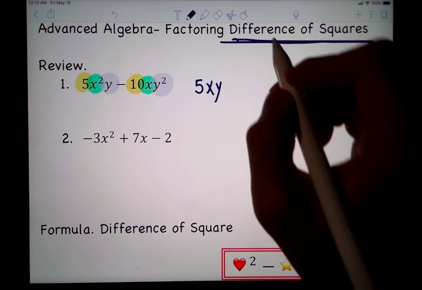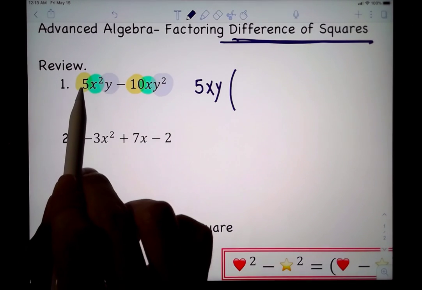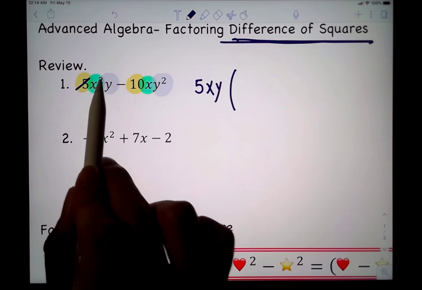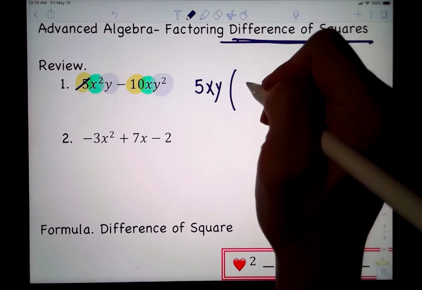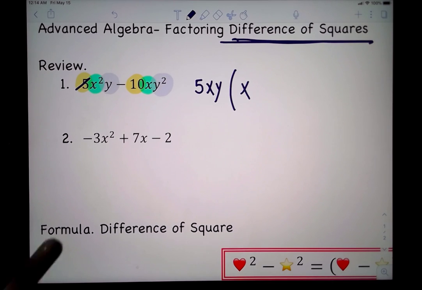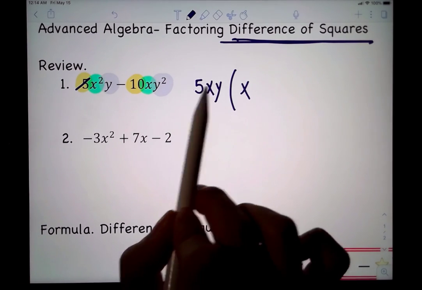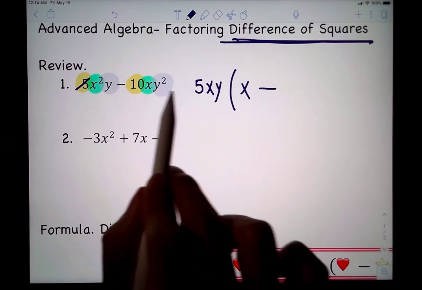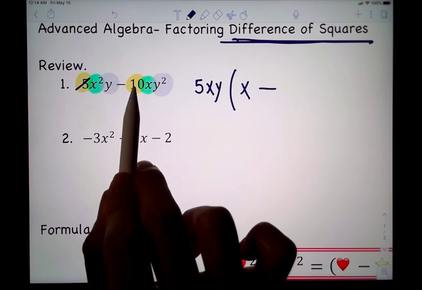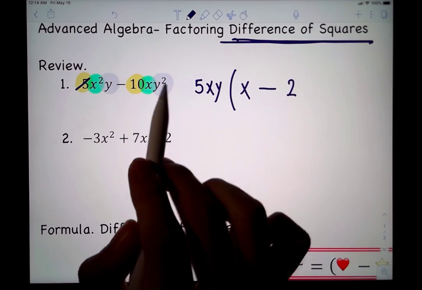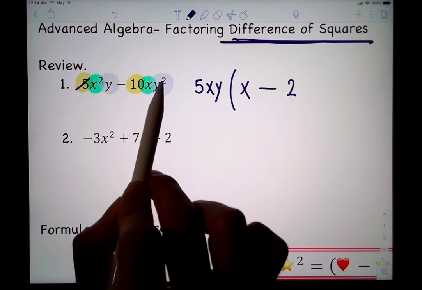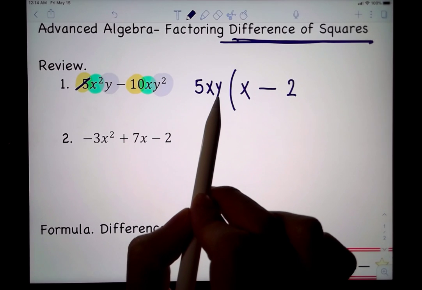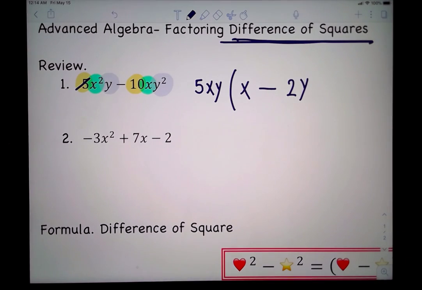You factor by the GCF. You took out 5. From x squared, you took out only 1x, so 1x is inside, that's your leftover. And y, you took it out. You keep the sign, which is minus. From 10, you took out 5 already, so your leftover is 2. You took out x, so x is here. From y squared, you took out 1y, so you have 1y in the parentheses. So we did factoring out the GCF.